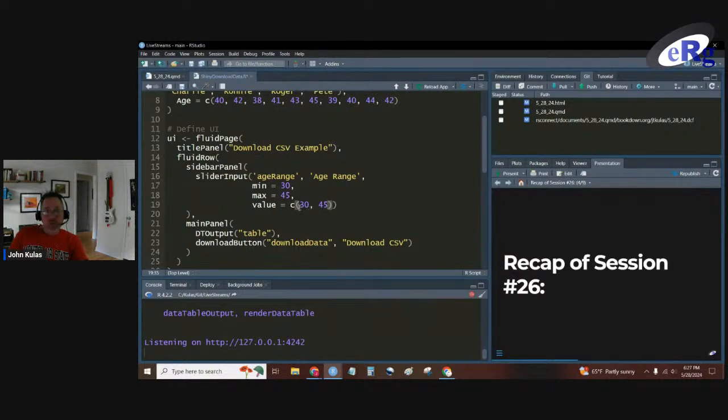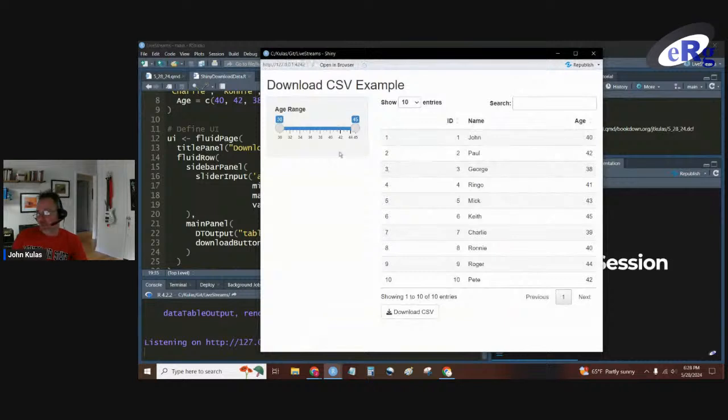Instead of not grabbing the entire data set, it's probably a better idea, as long as it's a small data set like this, to have it by default express all of the data. So I'm going to change that from 30 to 40 to 30 to 45 as the starting default value. Then you can see there's much more information presented here.